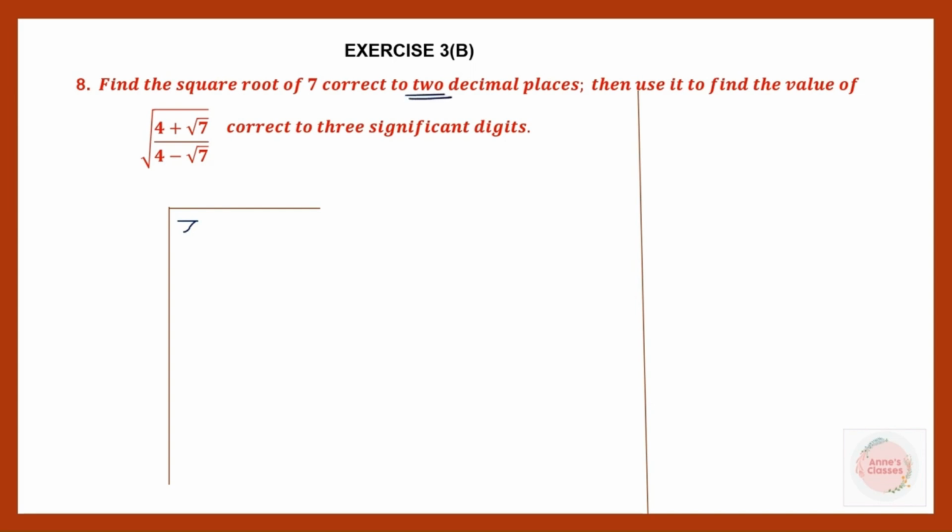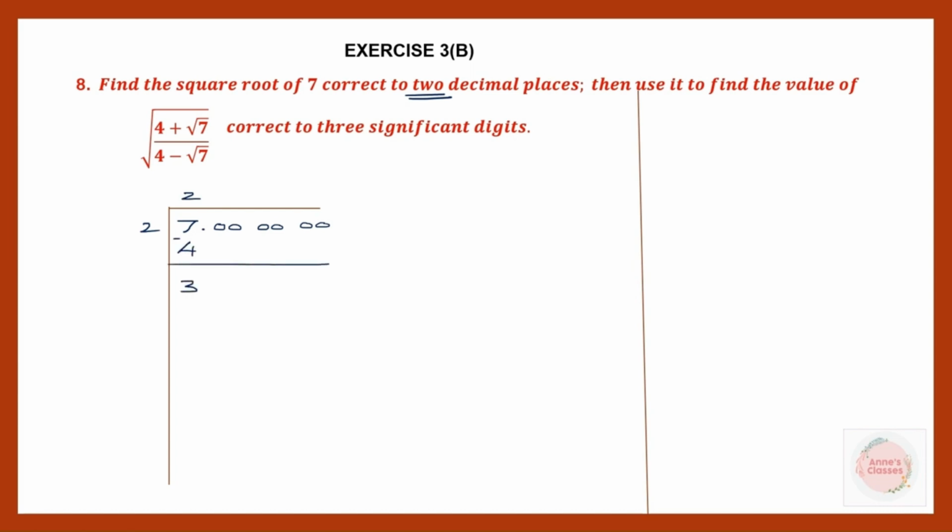That means we need to have a decimal point and after that 3 pairs of digits. So let's put a point here, and 3 pairs of digits means, since we don't have anything else, we have to put 3 pairs of zeros. So 1, 2 and 3, and then we do a normal division method to find the square root. So let's think of a number whose square will give you a number close to 7. We can use 2 because 2 2s are 4.